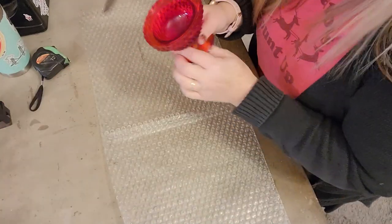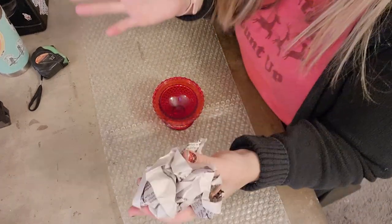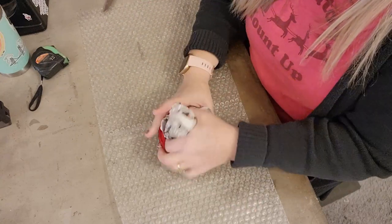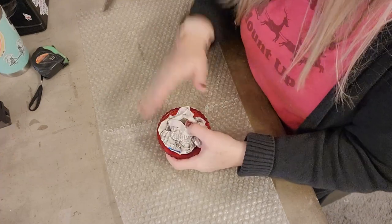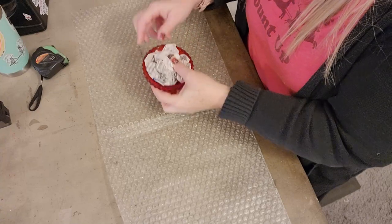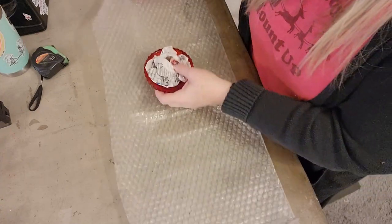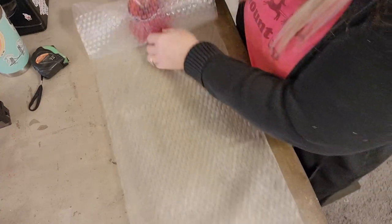All right, so then, the bottom of the fairy lamp, we still have a little void in there. So we are going to put a little bit more paper, and I am using newspaper. I'm recycling the newspaper. It's not going to mess up this piece of glass. I wouldn't put newspaper on everything, but I am going to use it today on this. And then again, I'm going to keep it sitting up with a little bit at the end. I cover the top of it and still tuck and roll.